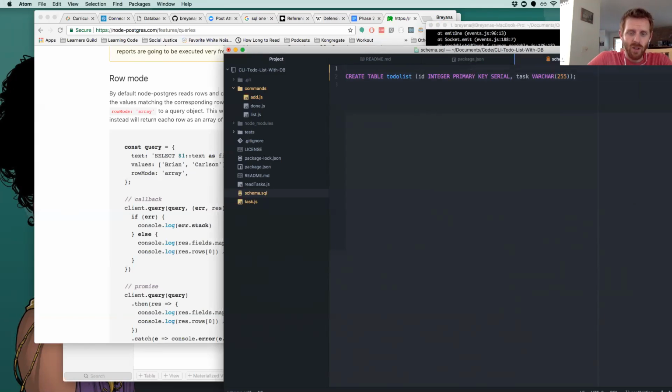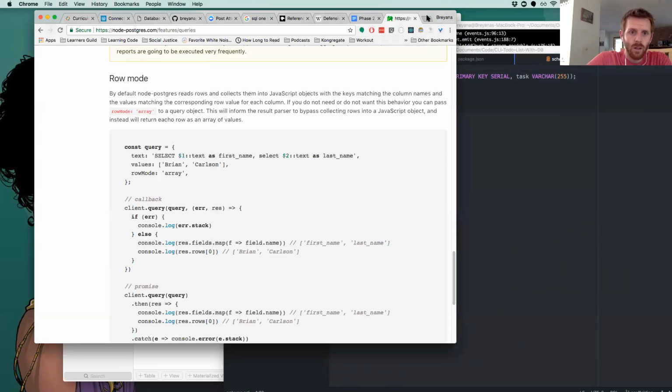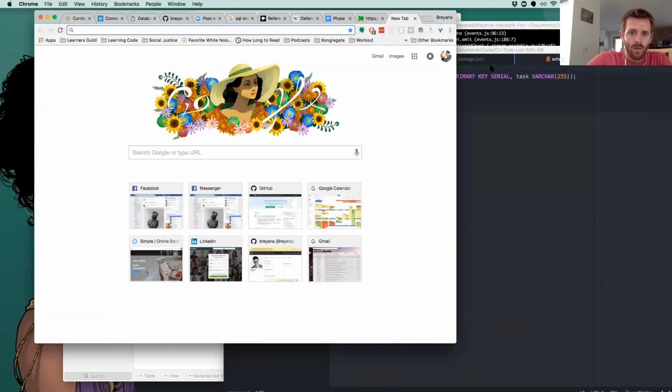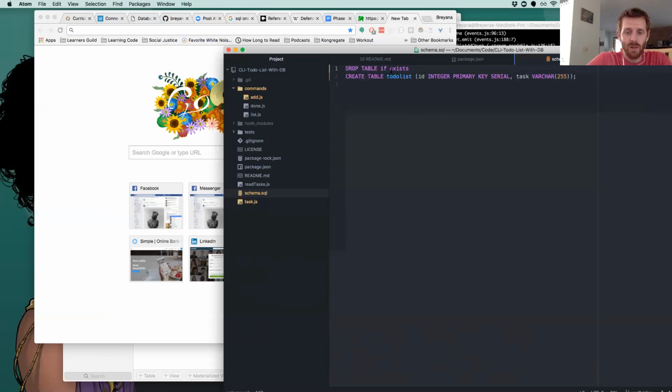One thing you can do in your schema file, in MySQL and probably the same in Postgres, is say drop table if exists and then the table name. That way, whenever you're pulling in your schema, it'll automatically clear any old table out of the way.